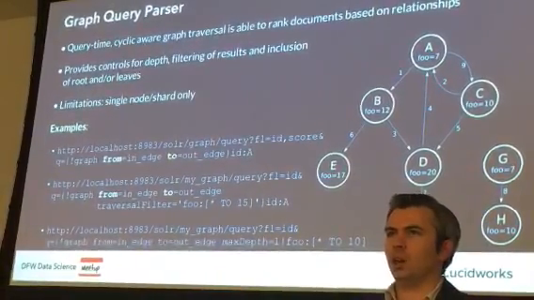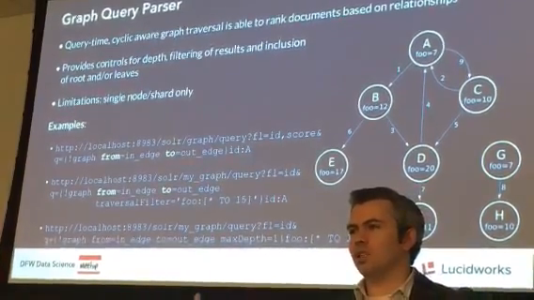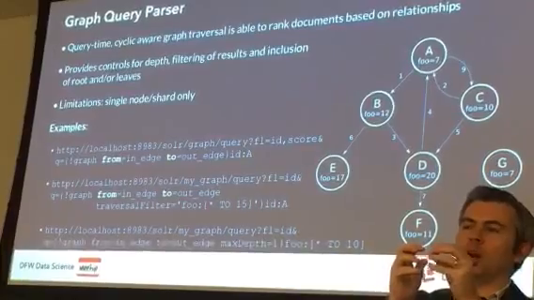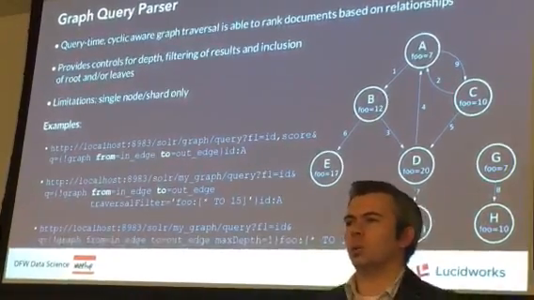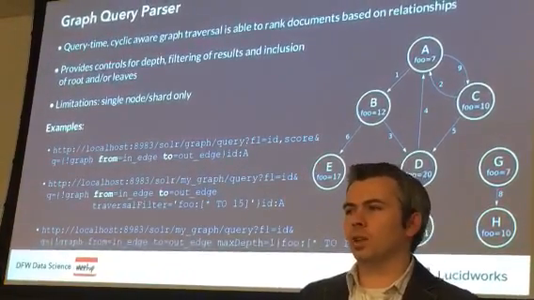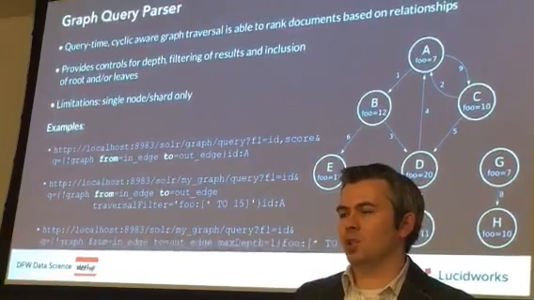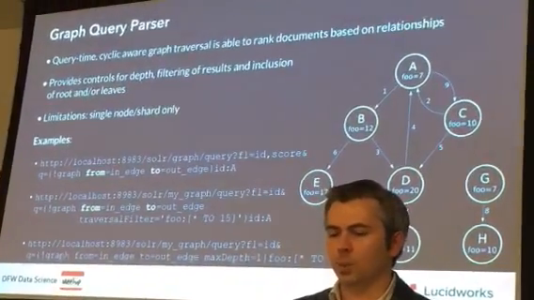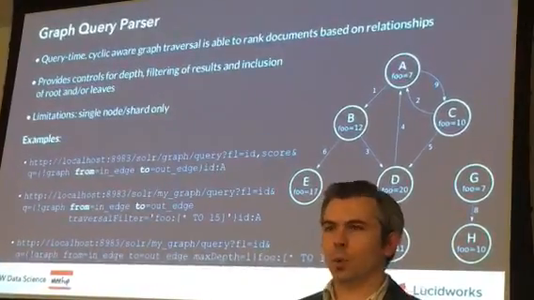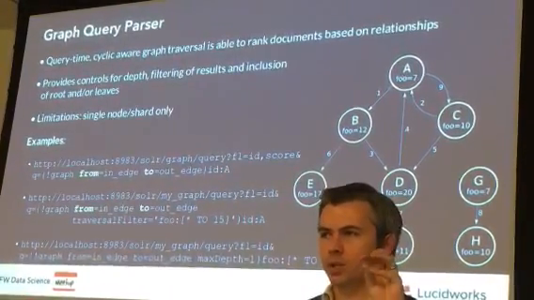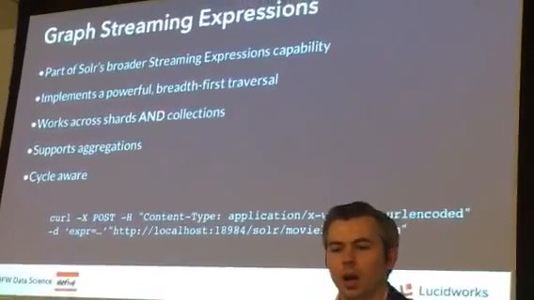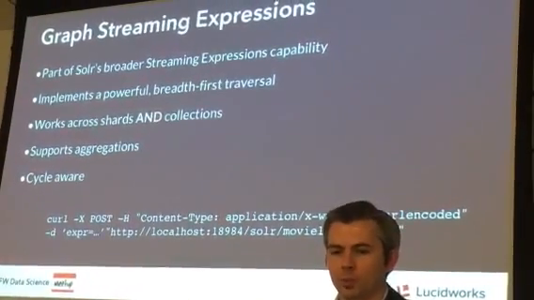It's just that, let's say I had 10 different collections that I needed to be able to join this relationship on. I have to then take those documents I'm going to join on and actually put them in all 10 collections, which is doable, but it's somewhat of a limiting factor. It makes your data modeling a little bit harder than it has to be. So hopefully we'll get that distributed at some point. So that's the graph query parser for real-time queries, doing graph traversals, and leveraging that as filters and as far as scoring. And we also have graph streaming expressions.